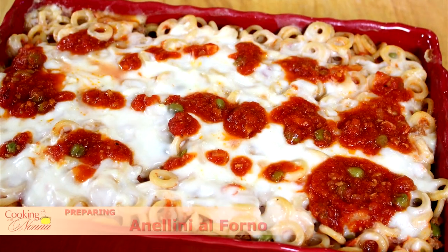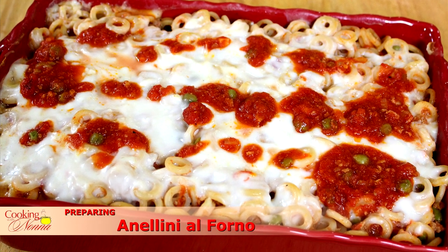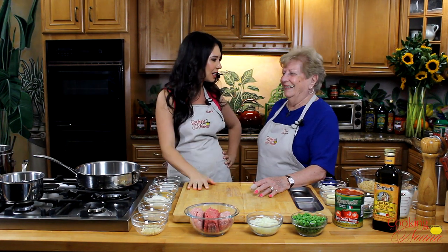What are we going to cook today? Today we're going to cook Anellini al Forno. Now, we're making one of the most quintessential Sicilian baked pastas. Baked pastas in Italy, the list is endless. There's not one way to make a good pasta al forno, lots of ways to do it. And this way is Nonna Angelina's secret family recipe, but it's not a secret anymore. Adesso l'ho fatto sapere a tutte.